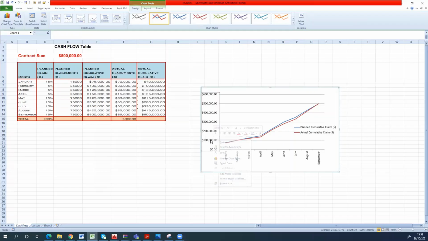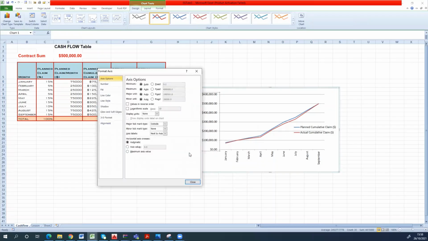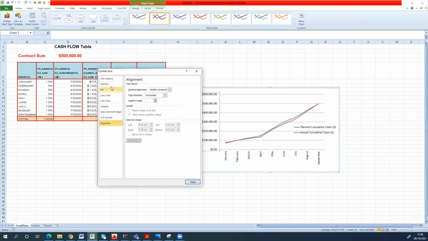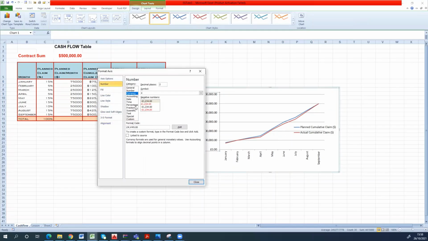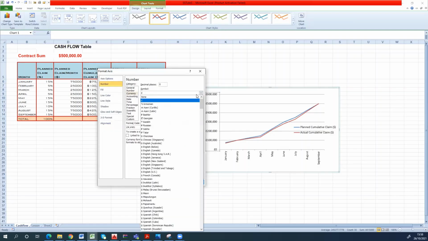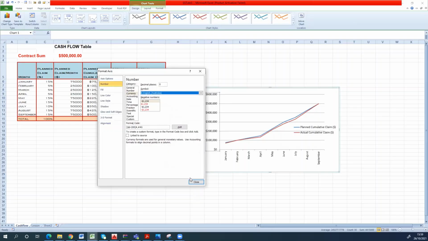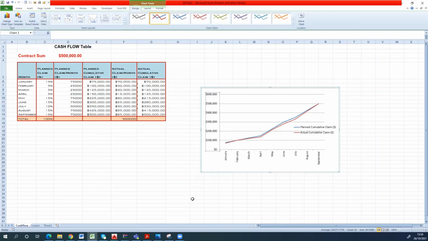And regarding this axis, I think I want to change the alignment. I will pick the currency, but I don't want any decimal places here. Maybe I want to change this to tolerance.